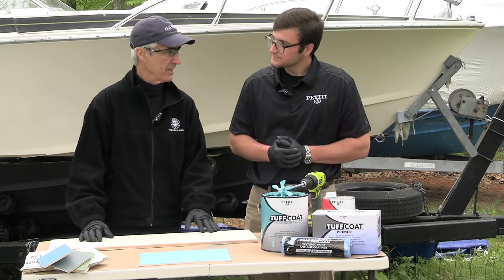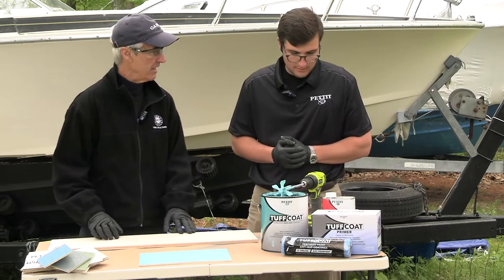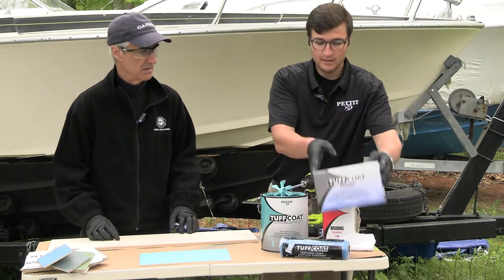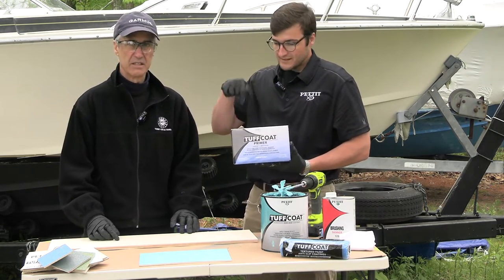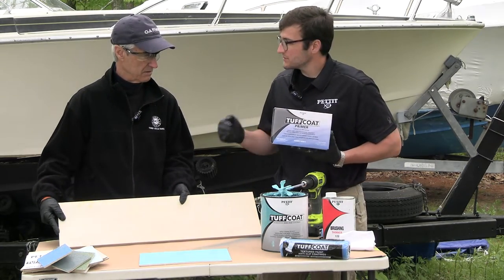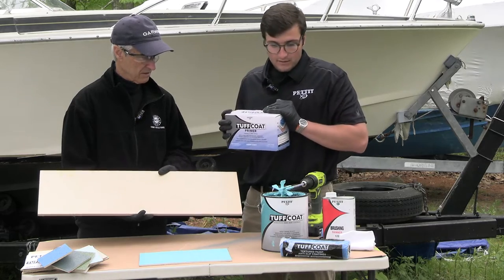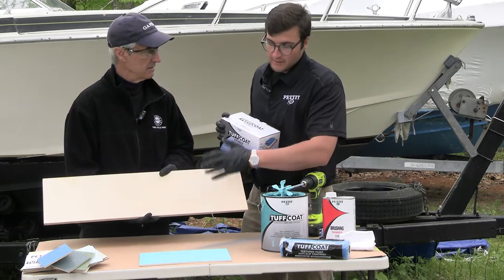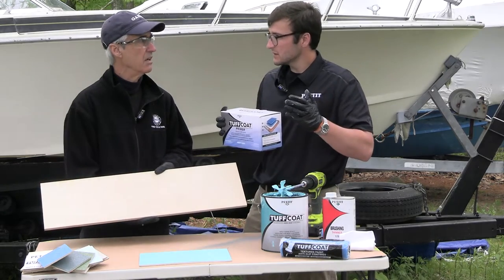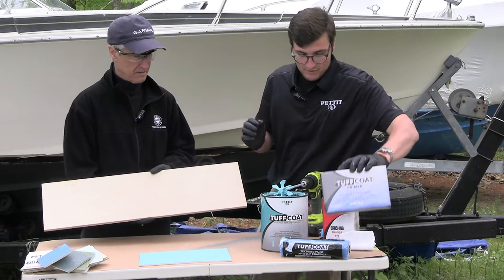Let's say I've got a 20-foot Mako that I've had for 15 years and the non-skid's worn down — tell us about the system. The Tough Coat system includes a water-based one-to-one primer mix. There are two quarts in the kit — short-filled quarts, so you just dump one A into one B. The only prep required is to pressure wash the surface, degrease using Purple Zap or Dawn, wash it off, and let it dry. You apply the primer with a 3/8 snap roller — it goes on milky white and dries clear. Wait at least four to six hours, 50 degrees or above, before applying your first coat of Tough Coat.